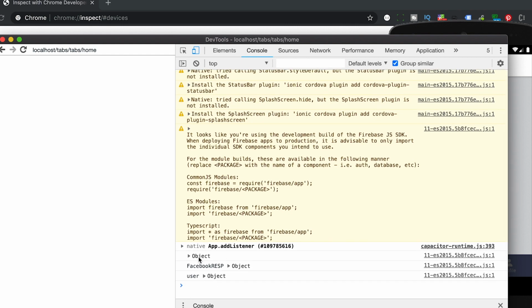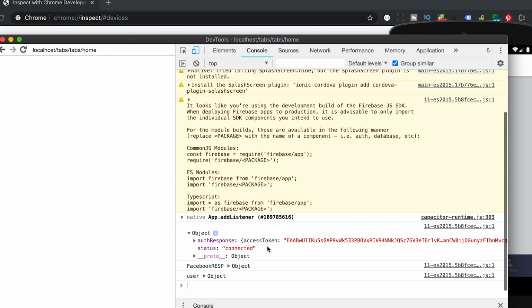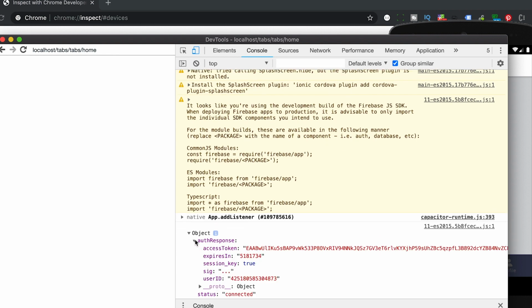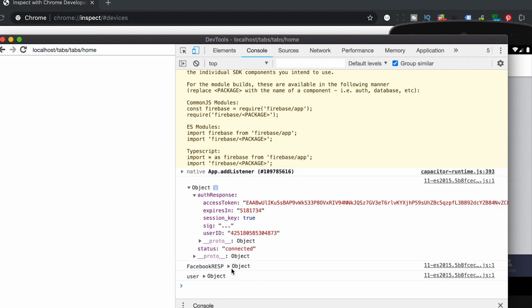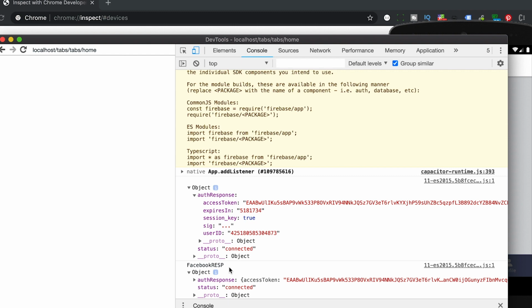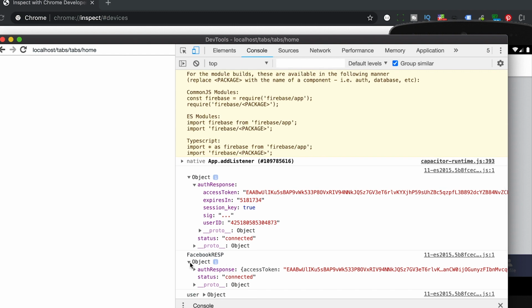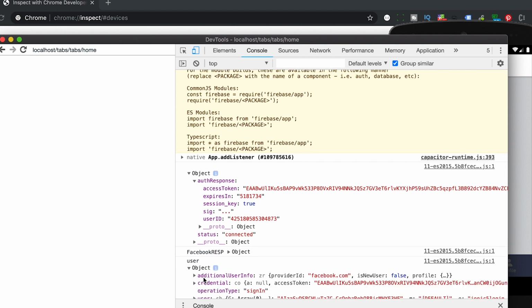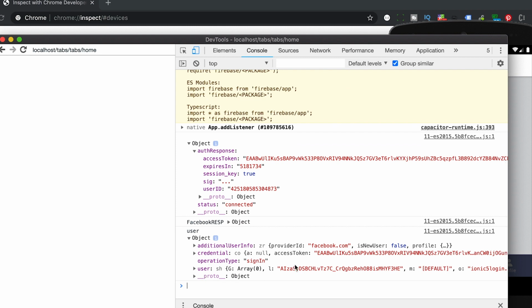Alright, now this is our object that we received from Firebase login, and this was our access token, and this is our user ID. And this is the one that we have received from Firebase.